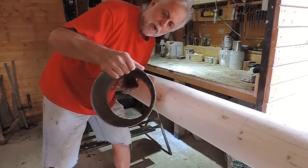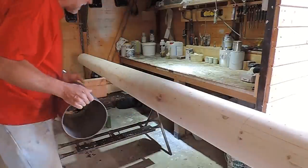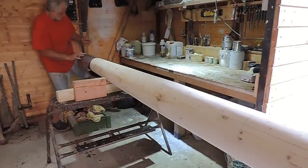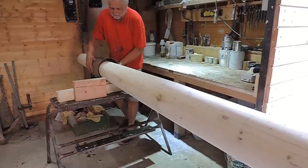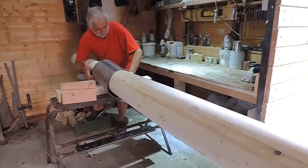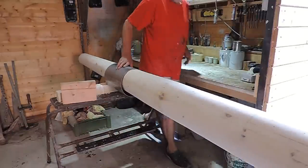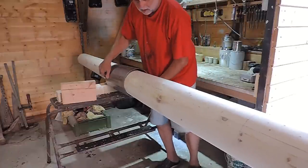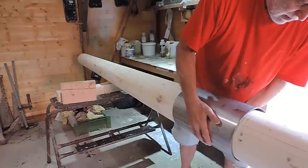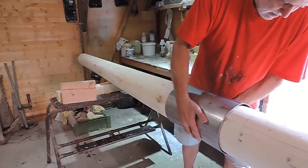This is the tube that I made the partner's fitting out of. I just need to check that it goes up to there. Some thin wedges in there. Nice.